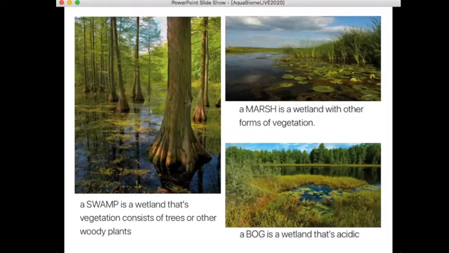And then if you have more of kind of in the middle of the land, not really near a coast, you have like a swampy area, that's called a bog. And it's going to be more acidic because there's so much sediment that washes into it. And the soil is slightly acidic. So that sediment washes in and it's really just a swampy pond.